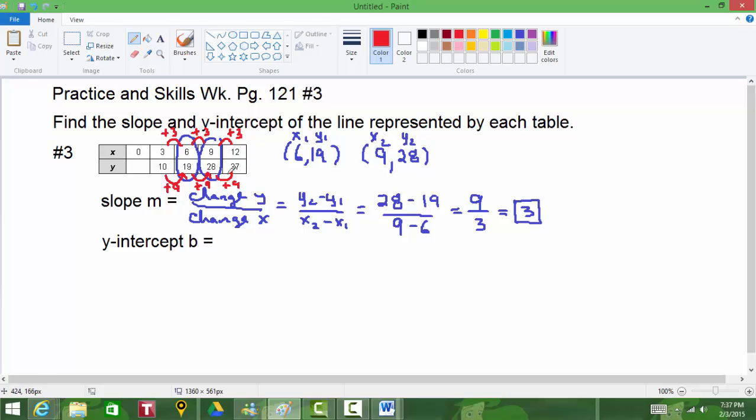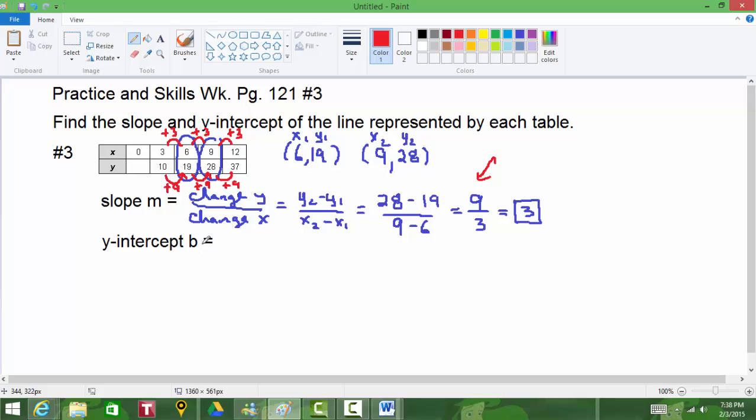Now, why is that important? Well, if I look at the two values that we used, the 6, 19 and the 9, 28, we can just go directly between these two, which is plus 9, which is this number right over here. And then over here, we have the plus 3, which is this number down here. We could just divide it and end up with a 3. So that's another quick way to get to our answer, and that works out great.